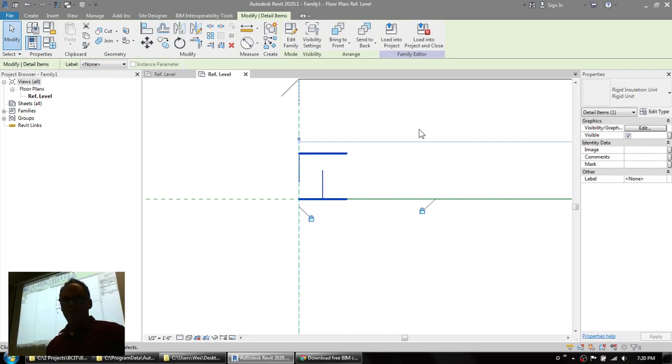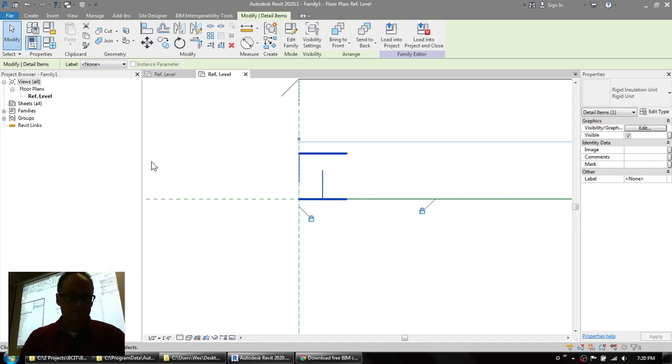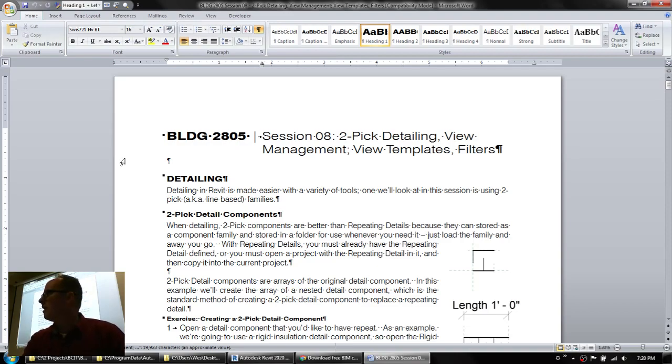And the reason that we're making this a second type array, oh, you need a copy of the notes, don't you? Okay, just a moment here. Are there any extra copies of the notes here? Yeah, an extra copy? Okay, great. Anybody else need a copy of the notes? Okay, great.